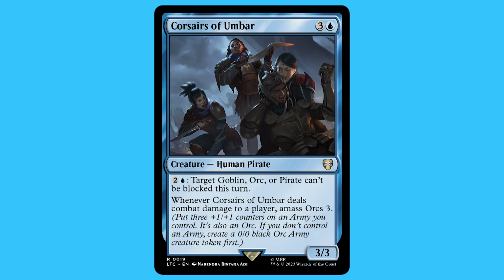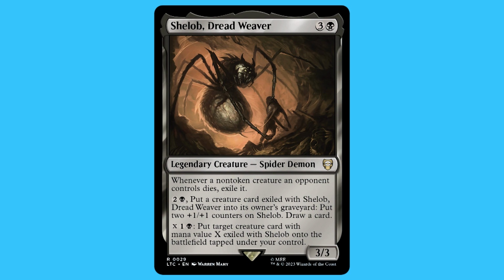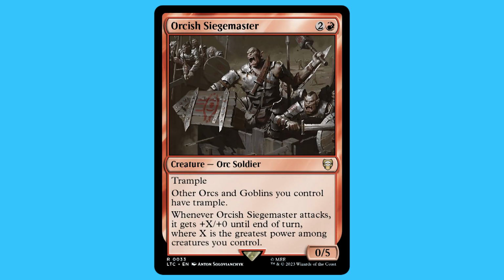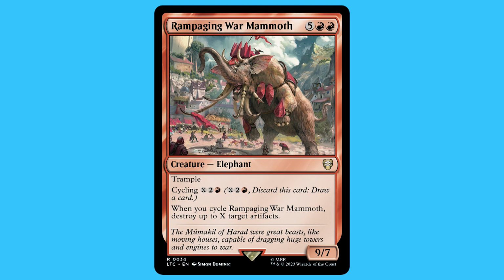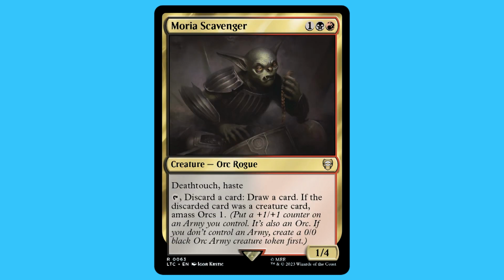So we will be starting off with the creatures in this deck. There are 27 creatures in total, and here are my favorites, all the ones that matter to the story. Coursers of Umbar, Monstrosity of the Lake, Shelob Dreadweaver, Cavern Horde Dragon, Orcust Siegemaster, Rampaging War Mammoth, the Balrog of Moria, Moria Scavenger, Scourge of the Throne, and then next we are on to the sorceries of the deck.